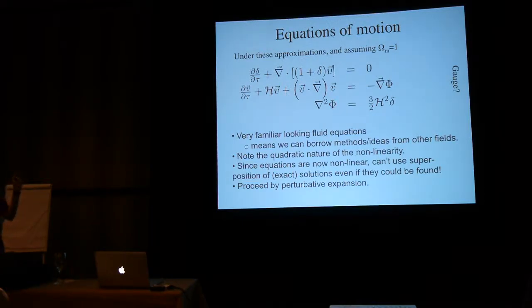And they're very, very familiar looking equations, and obviously that's comforting. It also means that you can go and borrow, steal, plagiarize, whatever the appropriate term is here, methods and ideas from other fields, and you'll find a huge amount of the perturbation theory literature in cosmology is really lifted directly from perturbation theory literature in particle physics or fluid mechanics, turbulence theory, and so on. And there's a lot of great ideas that other people in other fields have worked out that you can just basically take their paper, cross out their names in crayon, write your own in, and instant fame.